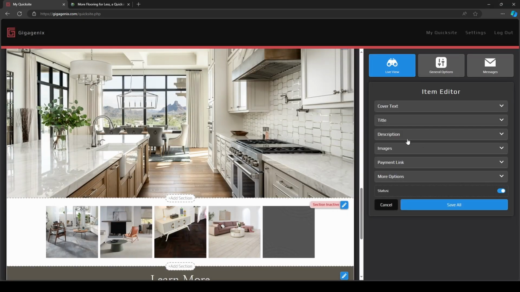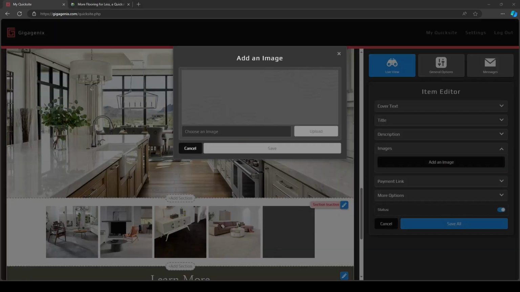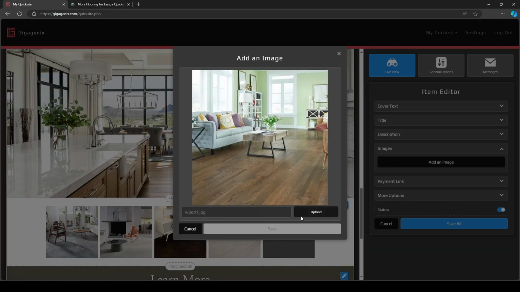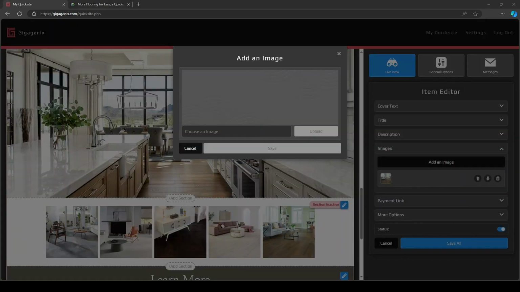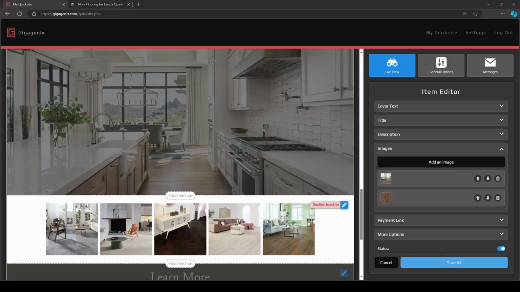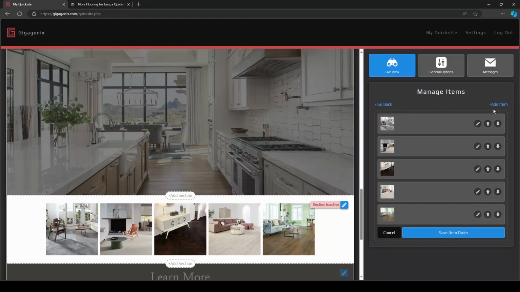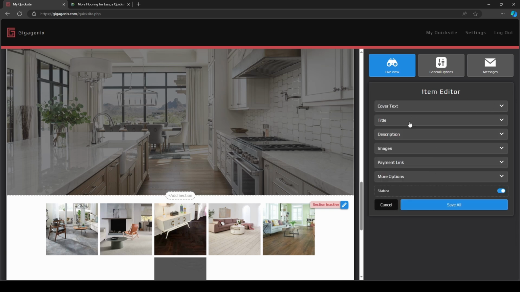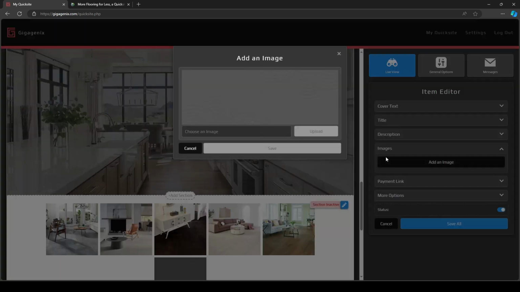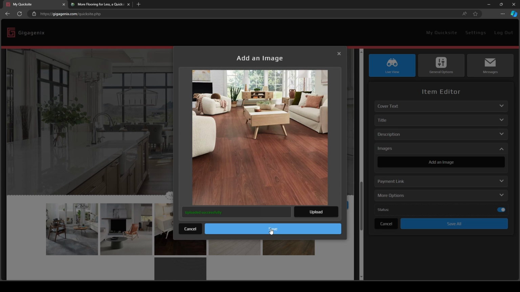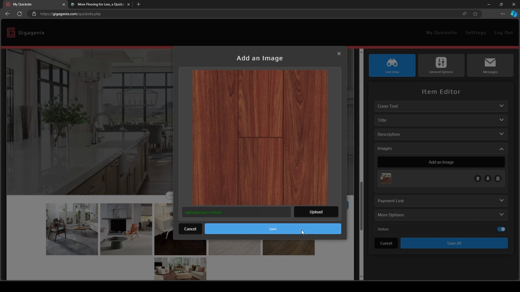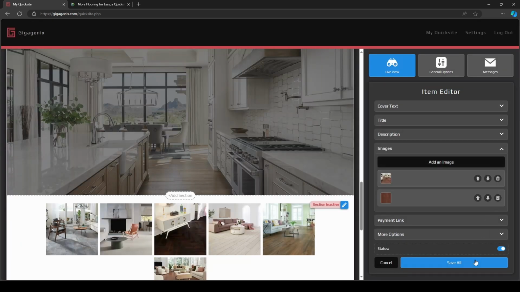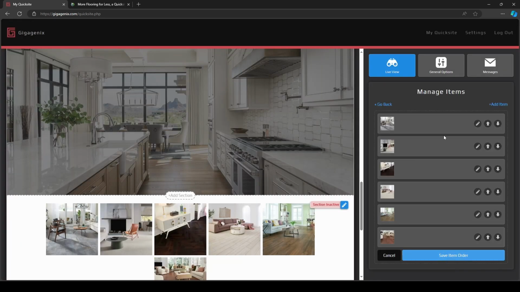Let's see, what is the next one that we have? One more after this. So we'll save this one, and we'll add the last item. Once again, we'll just go to add an image. Save that, and we'll add the flooring option as well. Of course, we'll save that as well.